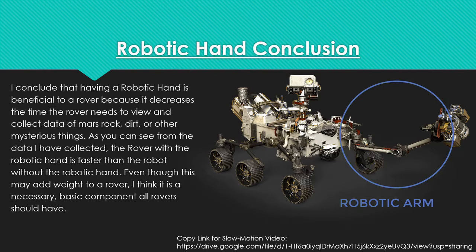The robotic hand conclusion. I conclude that having a robotic hand is beneficial to a rover because it decreases the time the rover needs to view and collect data of Mars rock, dirt, or other mysterious things. As you can see from the data I have collected, the rover with the robotic hand is faster than the rover without the robotic hand. This is true even though the rover with the robotic hand did touch the rock for 1 second.